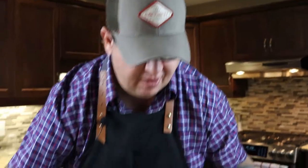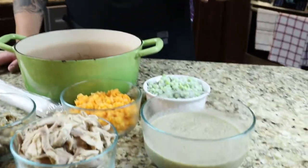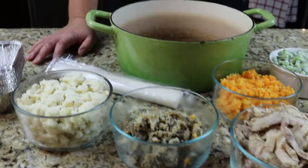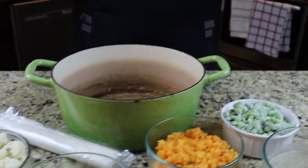Today I'm gonna take the leftover turkey — I've got turkey gravy, turkey, a blend of carrots and turnips, some stuffing, mashed potatoes, and I'm even gonna throw in some frozen peas. Gonna throw them all into this cast iron pot, get it warmed up on the stove, make a nice little mixture, and then dish them out into those individual trays.